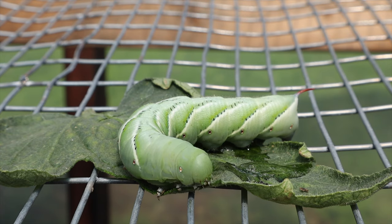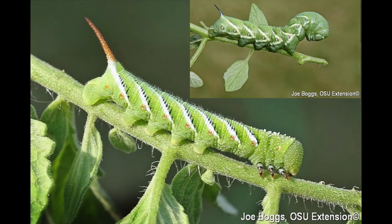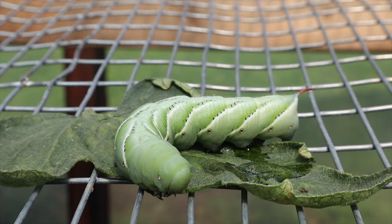According to the Farmer's Almanac, there is a difference between the tomato hornworm and the tobacco hornworm. The tobacco hornworm has parallel white stripes, while the tomato hornworm has white V-shaped markings. The tobacco hornworm also has black spots lining each of its stripes, which the tomato hornworm does not. Probably the easiest way to tell them apart: the tobacco hornworm has a red horn on its tail, while the tomato hornworm has a black horn. So apparently the one we caught is a tobacco hornworm.